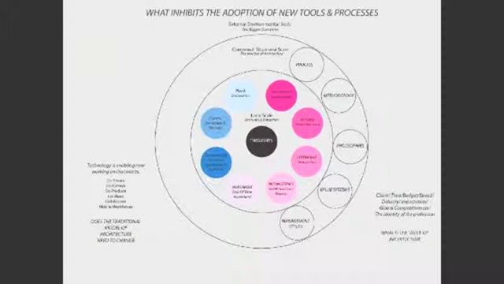And what seems to be happening in this model is that architecture, as opposed to pushing back on these environmental conditions, are actually pushing back on the inner circle and demanding more of the inner circle. Where in reality, you look at the inner circle and you think, okay, new tools, technologies, innovations, they're all really strong for change. So really what we should be doing is going back into the inner circle, caring for it, nurturing it, and pushing that out onto these environmental pressures and having a look at new systems, new processes, new ways of working.